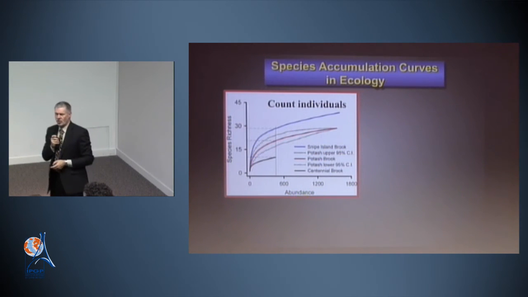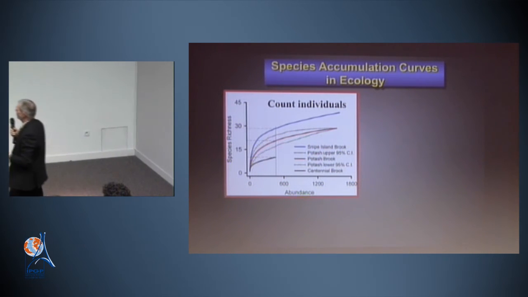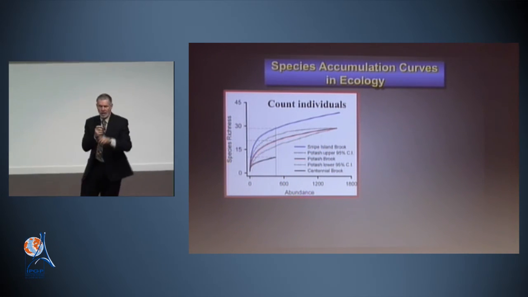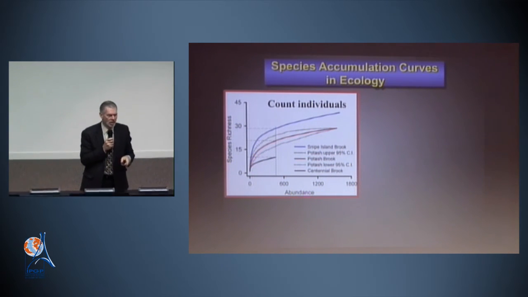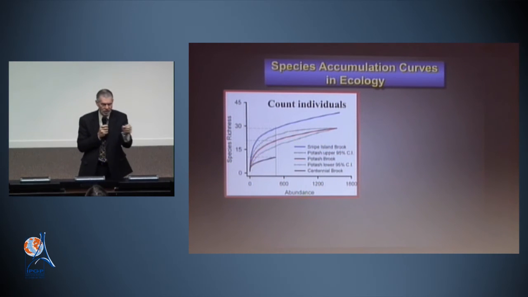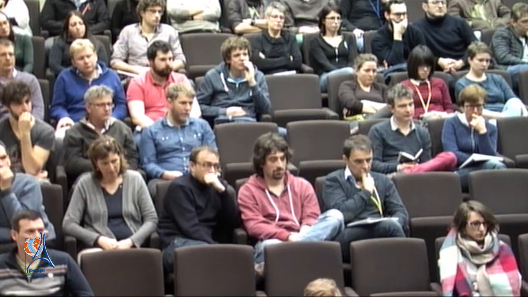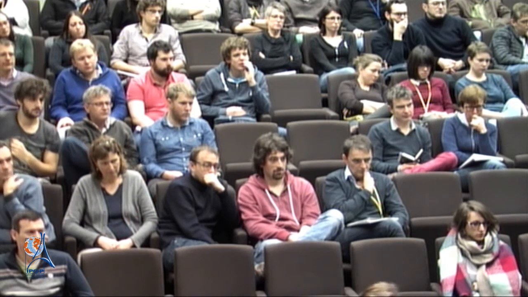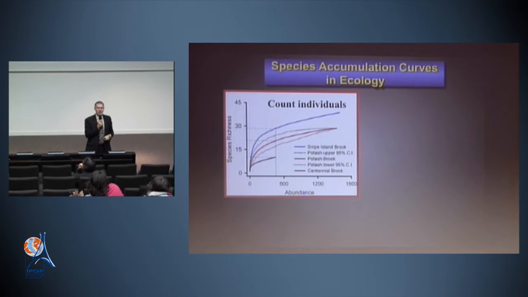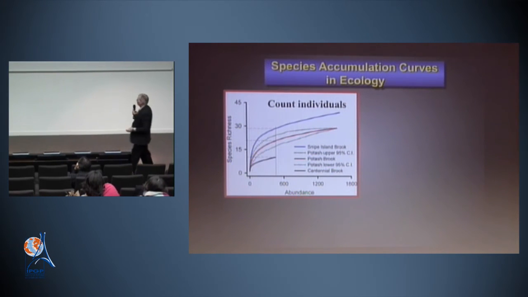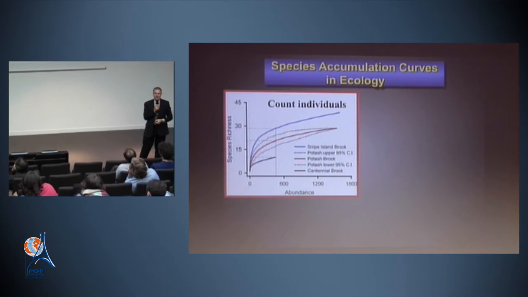And this allows us to do what are called accumulation curves, which are well known in biology. Here's one that's done for biological species. Imagine going to that redwood forest and you look at those small plants at the base of the trees. You count 1,000 individuals, 2,000 individuals, and each time you count one, you see if it's a new species. Early on, you're adding species very quickly, but then it tails off. And you can use these statistical methods to find out the total species diversity, even if you haven't looked at every plant in the forest.